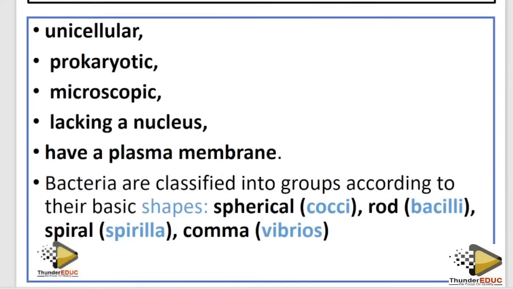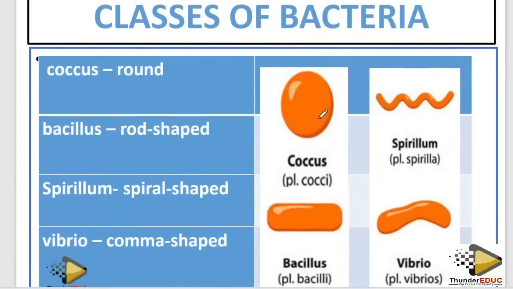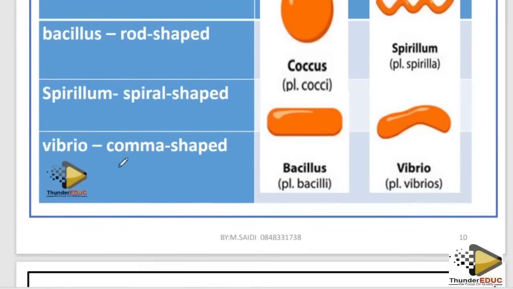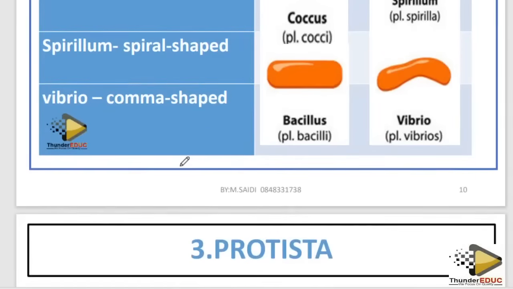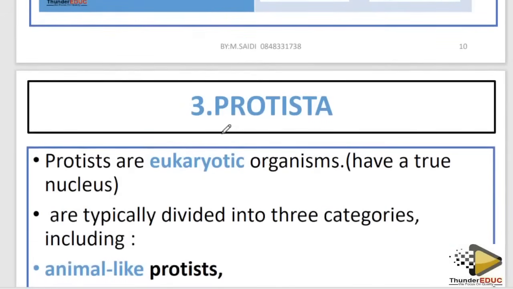Let me know if you have a question you are trying to ask, so that I try to explain it better. So these ones are just shapes of the bacteria. Coccus, round; bacillus if one, bacilli if there are many; spirillum if it's one, spirilli if there are many; vibrio, with cholera, the one which causes cholera, the one we are hearing about now. Yes, vibrio is also a shape. Vibrio is comma shaped. We don't usually ask this one too much, so put in effort, but not too much.